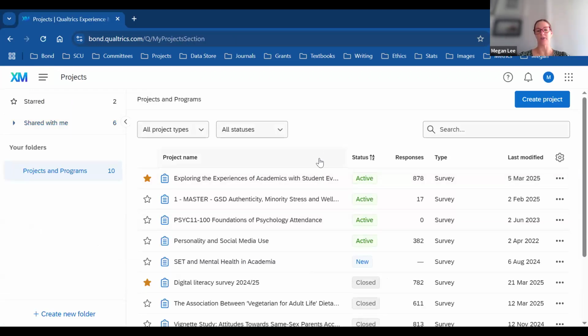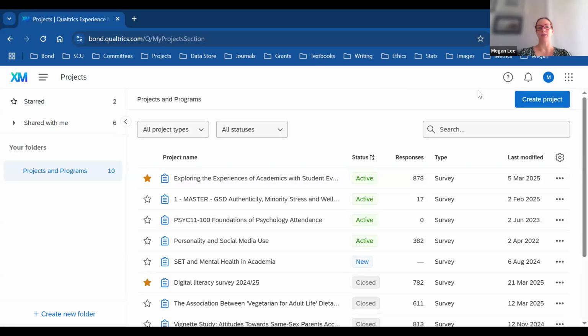And this is where you will find all of the different projects that you are working on. Up in the very right-hand corner, there is create a project. This is the one that you will be mainly using to start from scratch, nice and fresh. But if you've got a supervisor who has run the survey previously and can share the old survey with you, or all the questions that have already been built in there, they can collaborate and send you that, and you can duplicate that into your own Qualtrics instead of having to start from scratch. So that's the two different ways of doing that.